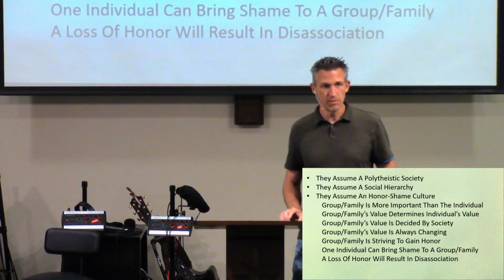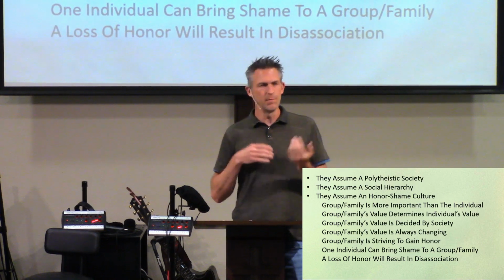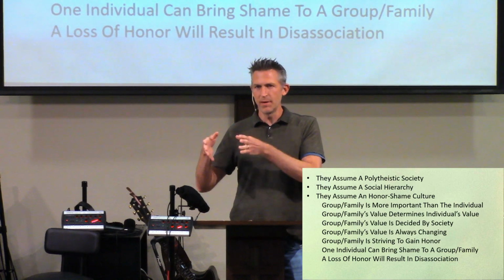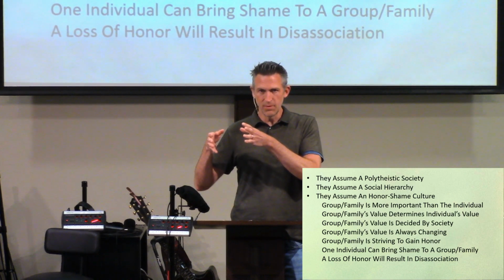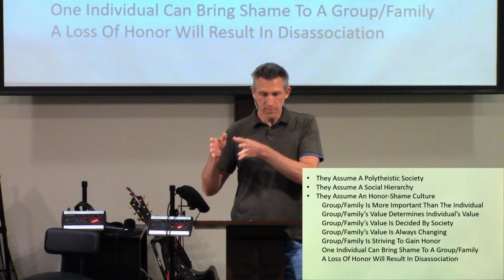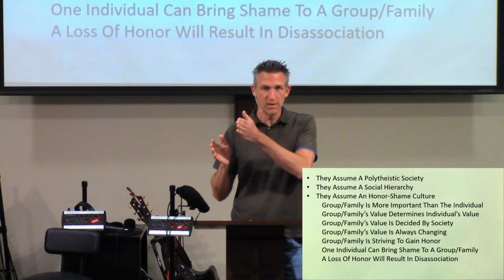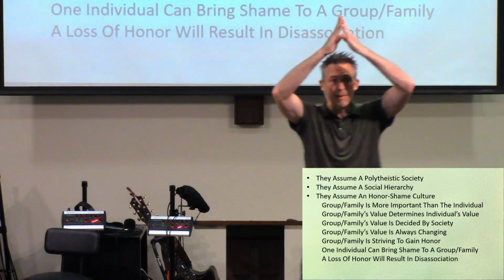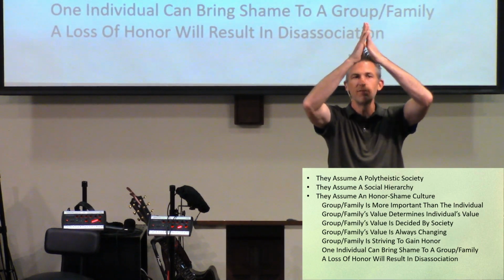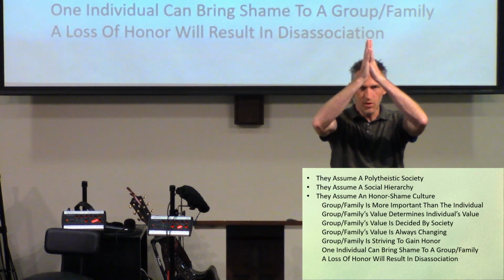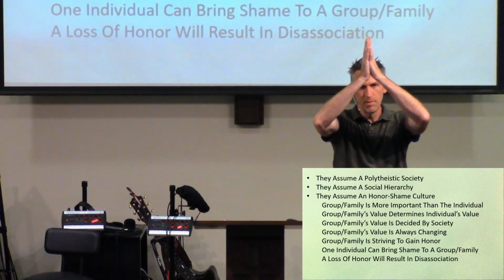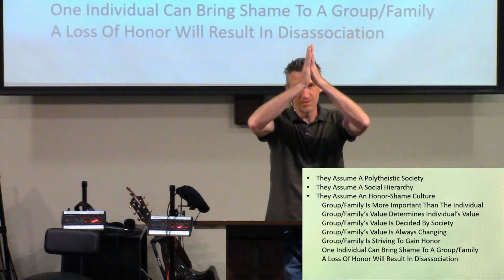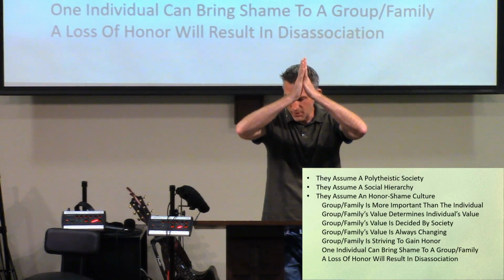Second thing, they're going to assume that there's a social hierarchy. Maybe you can see elements of this in systems like caste systems today in the world. But in America, we largely are spared from a lot of this type of social hierarchy, at least as it was present at this point in time in Rome. And so here's the hierarchy. If you're the emperor of Rome, you're at the top of the pyramid, right? And if you're one of the very few governing officials closely affiliated with the emperor, maybe a senator or some major regional figure, you're also at the top of the pyramid. The top of the pyramid is extremely narrow, but it's where all the power is concentrated.